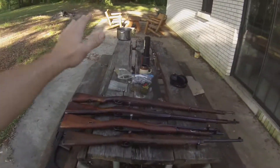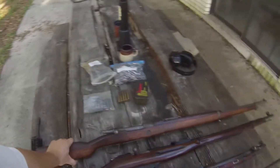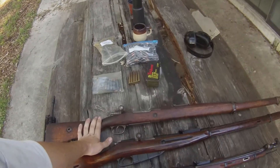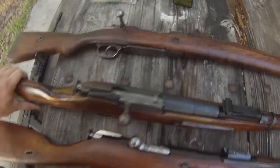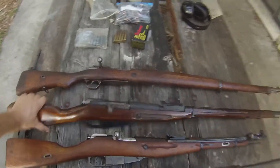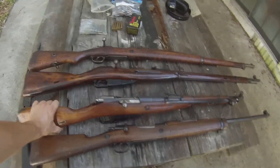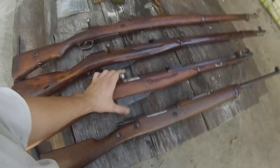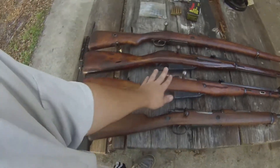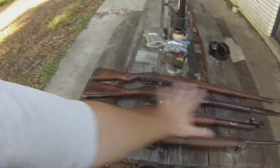I went out and I picked four of my favorite bolt-action rifles. Right here we got a Turkish Kale Mauser — this one specifically is a 1938 model but it was issued in 1942, chambered in 8mm Mauser. Right here we have a classic Izhevsk Russian Mosin Nagant, 1938 model, also issued in 1942. Then we got another Mosin Nagant — this one is a 1947, but this right here is the M44. They both take the same ammo, but this one is a considerably shorter carbine and has quite a deal more recoil, being much lighter than the original-length Mosin Nagant.